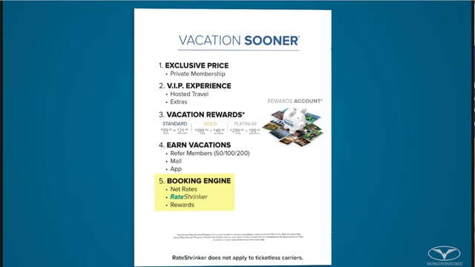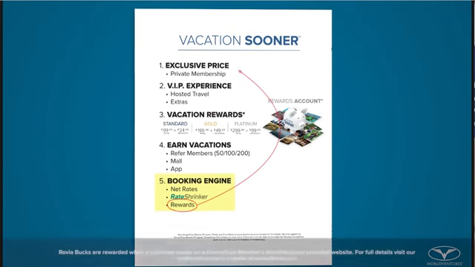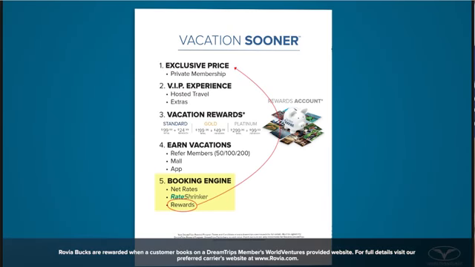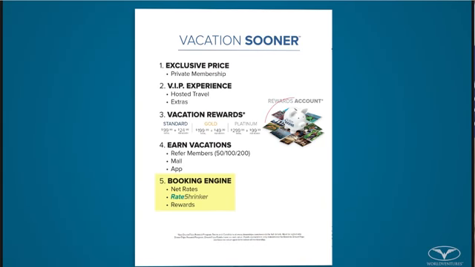But the other component is we got a rewards component that if you have a customer of yours, a friend of yours that goes to your website and they book on there, what happens is instead of commissions coming back, we convert that to rewards, and it goes back in here that allows you to do the same thing as you can apply that towards your next vacation. So those are the 5 points. I think the point on this is just to help people understand that we've got this rewards account. That rewards account not only can get you a great deal on a vacation, but it can lower the price dramatically on things that you would normally do anyways in life.